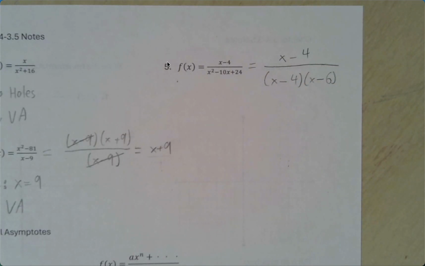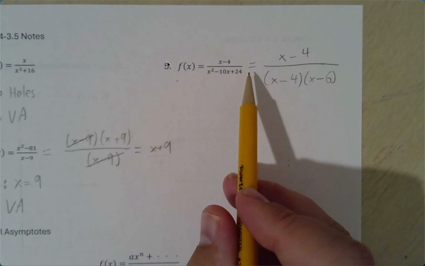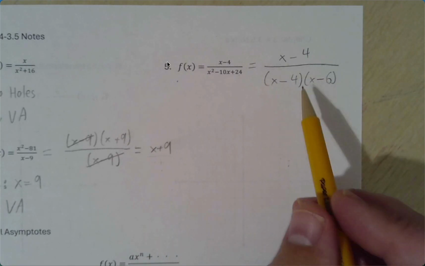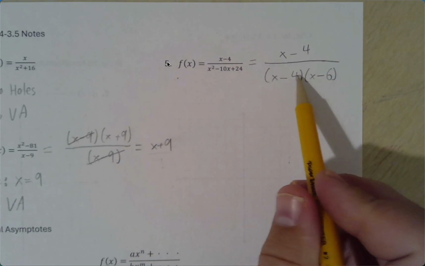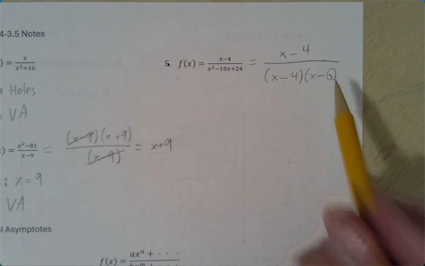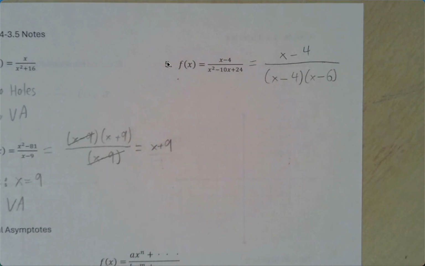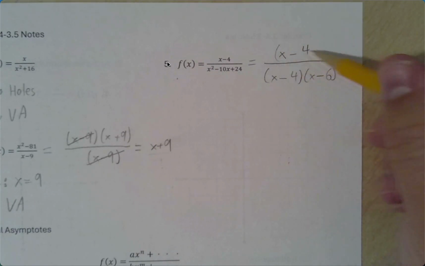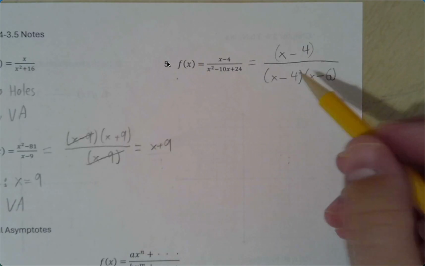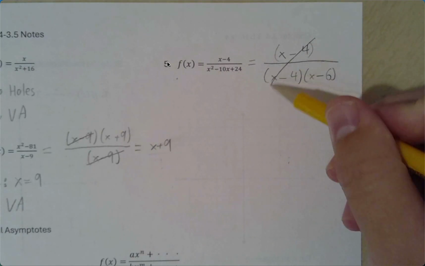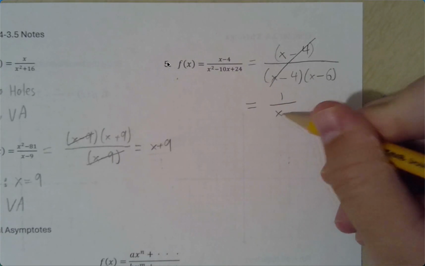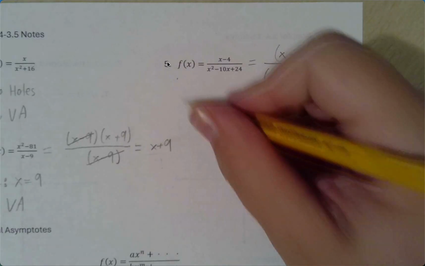So catch that kind of rephrasing of the question. It's first just what can multiply to 24 and add to 10? We just say 4 and 6. Then at the very end we say, okay, now that I know it's 4 and 6, how do 4 and 6 add or combine to be negative 10? And the answer is they're both negative. Also, hey, look, that's convenient, because now what do I have? It isn't written in parentheses, but I've got all that in the numerator, and I see a perfect match in the denominator, so those cancel. But watch how it cancels. Now there's 1 over x minus 6 left over.